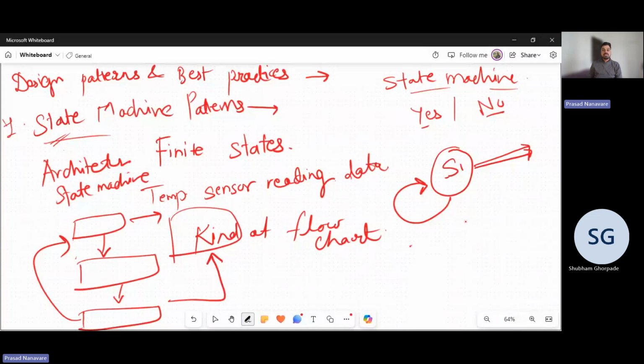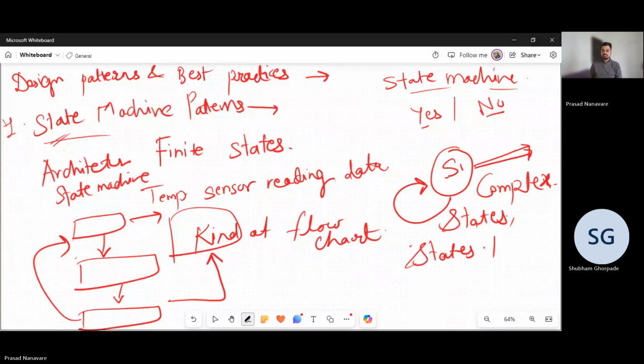So what we have done, we have a complex system with us. We studied the system and then we defined the states, okay, what states are there in the machine. Then we looked at the transitions from one state to another state, and then we coded it. After this the programming was done.